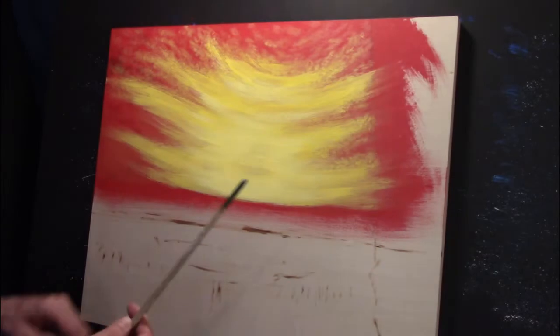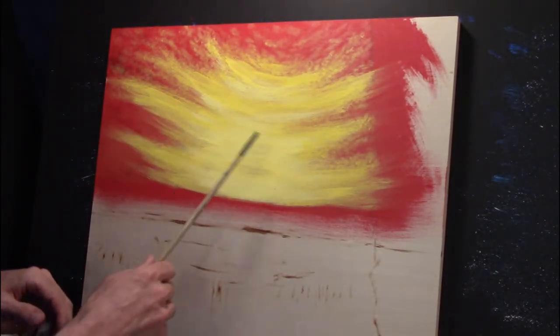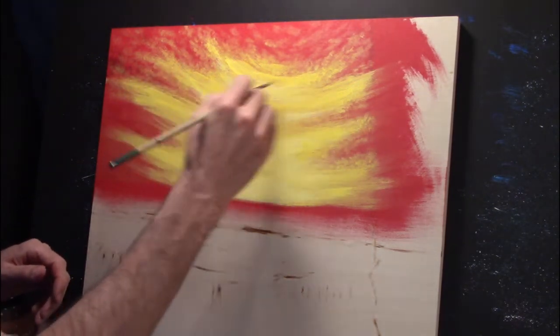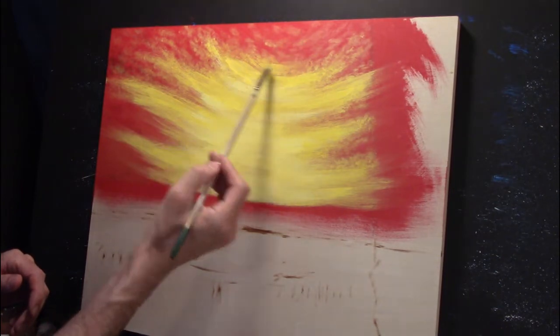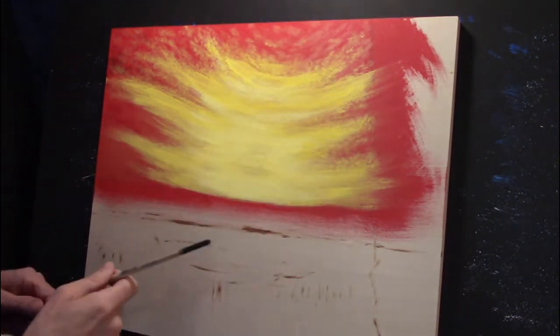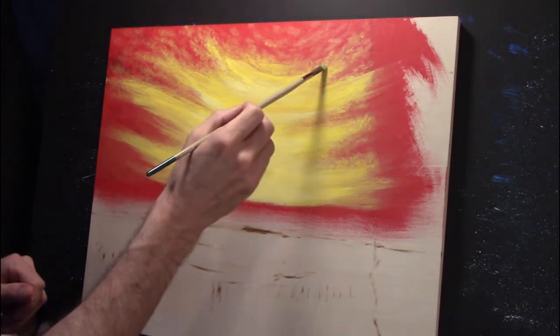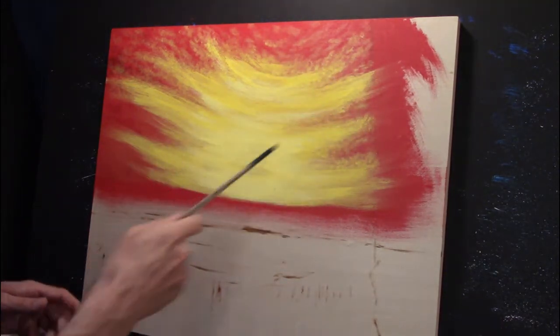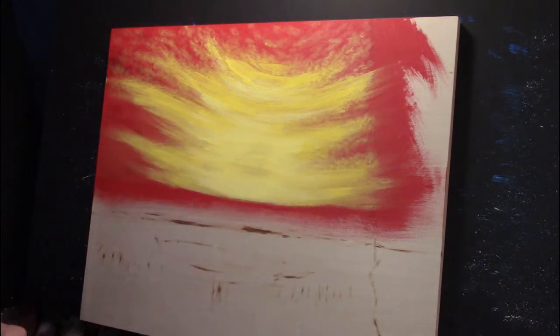Okay, so as you can see, I've put in this brighter yellowish whitish color in the sky, and because it's very streaky and liney, I'm going to go through and blend together the colors, as I've started to do up here, and give more texture to the cloud areas. I'll do that first with the yellow, and then I'll go back in after and do it with the red also to bring them all together, so they blend together better.